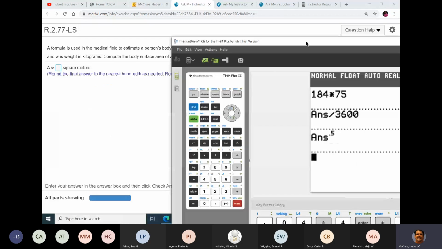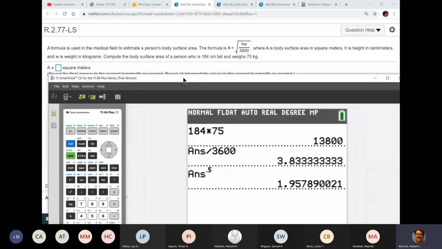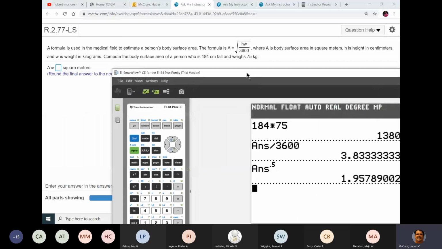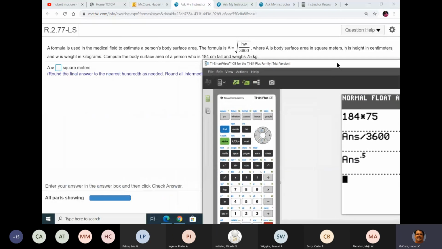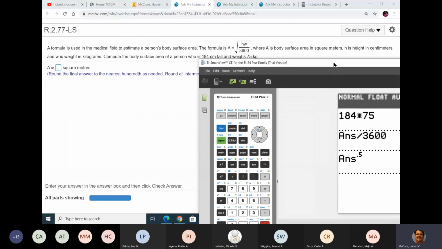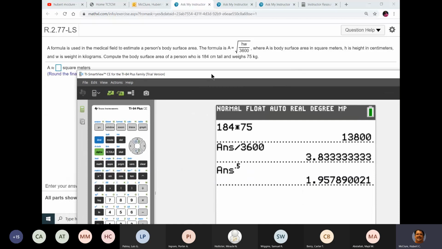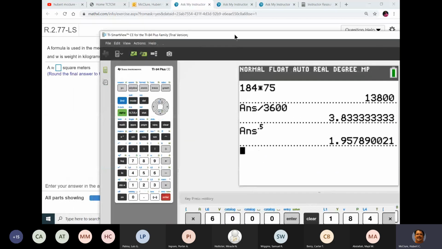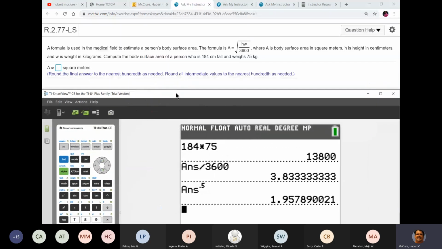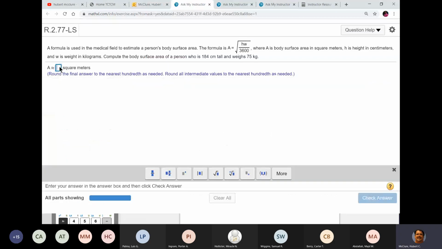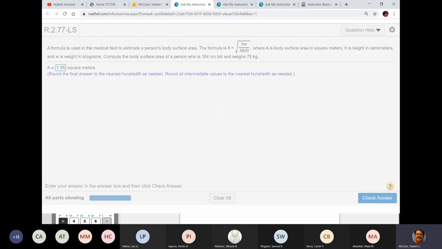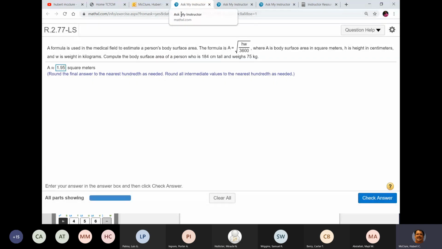I think we're going to have to make, yeah. The reason I don't like this, the height is in centimeters, but what is the square what? Meters. I think we're going to have to do the unit conversion on this one. I don't think 1.95 is correct. I think it's going to have to be converted. So we'll wait and do that one when y'all come back. We're going to leave that one on the books.